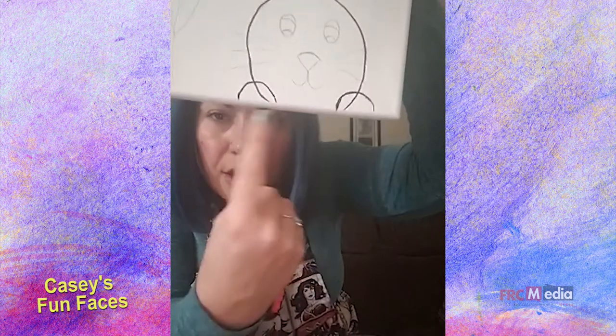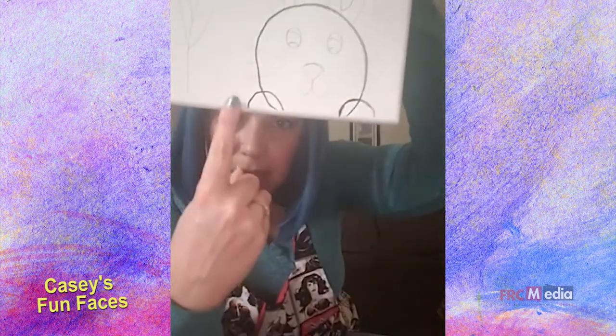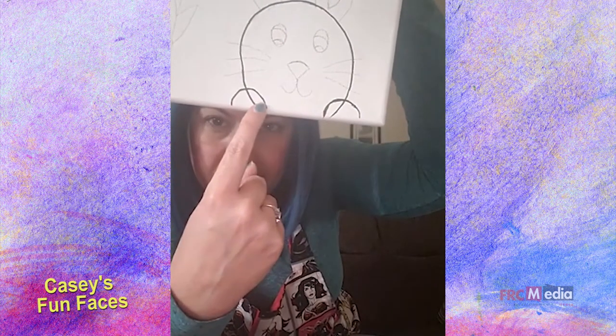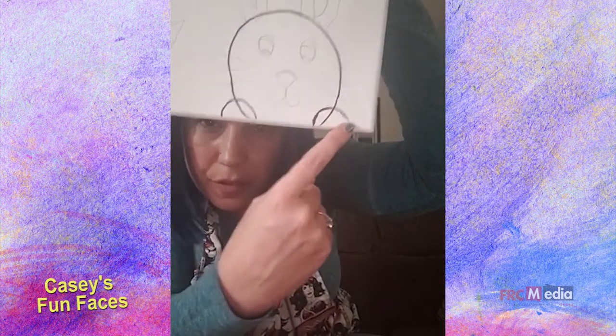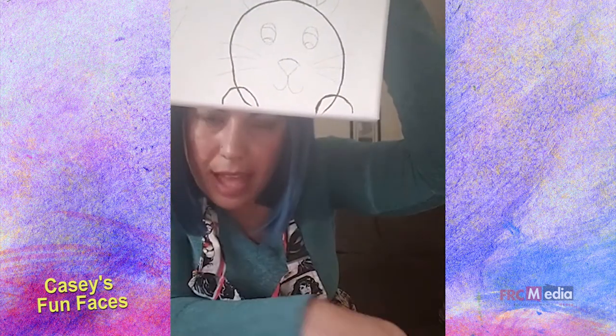After you do the head, you're going to make two big curves. Kind of looks like the top of a rainbow. That's what it reminds me of. Some of that curve is going to be on the outside of the head, and some of it's going to be on the inside of the head. Can you see that? So, make a big curve for the paws. Some of it's on the inside of the head, some of it's on the outside.